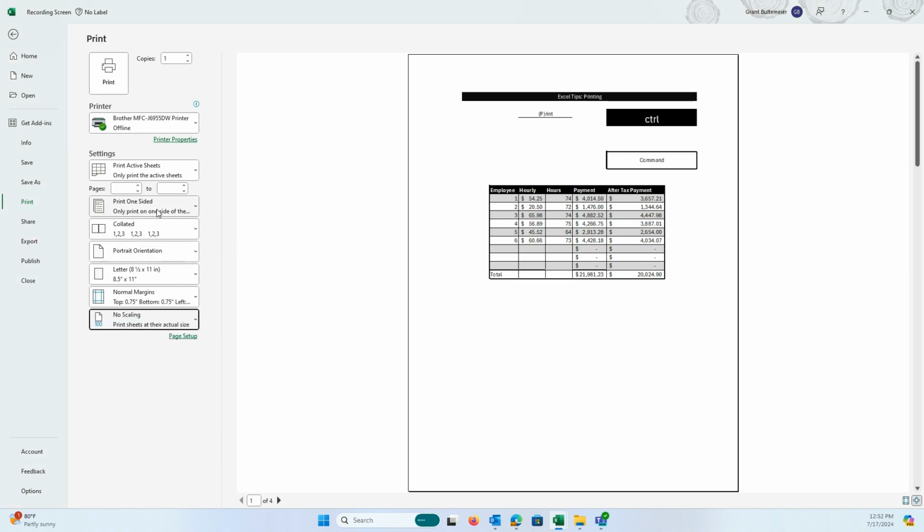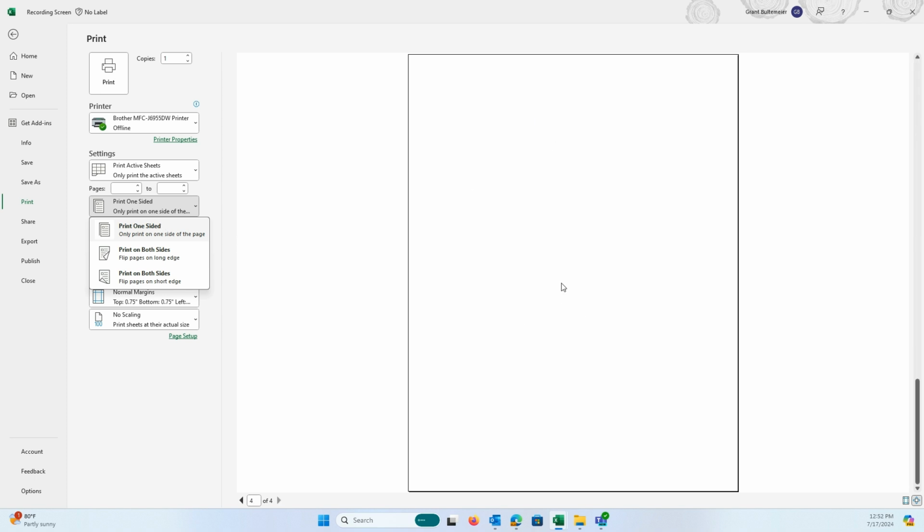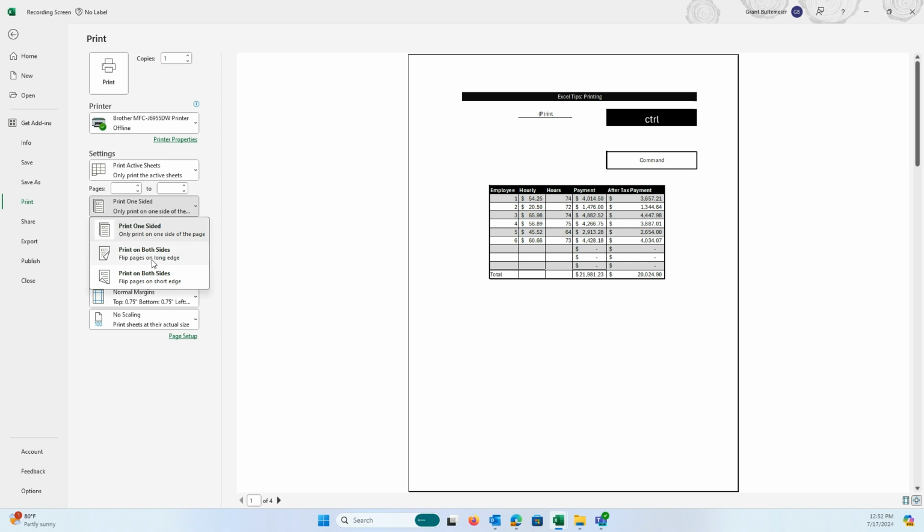So with this, there's the basics of it. We will get into some of these settings here in a bit. The basics of what you need are whether you want stuff to be printed one-sided. Each of these preview pages gets its own printed page. Another thing that you can choose is to print on both sides, so they'll be back to back.